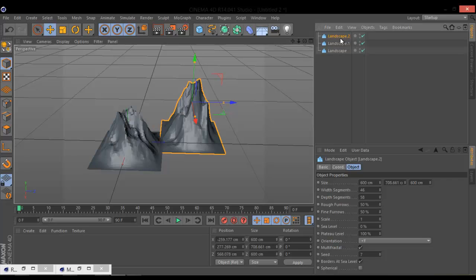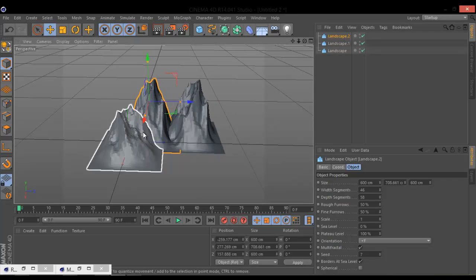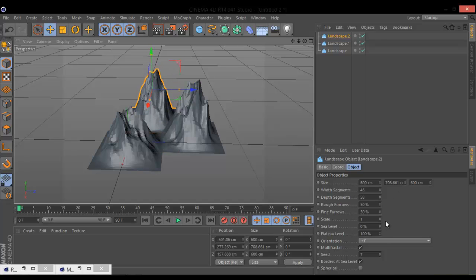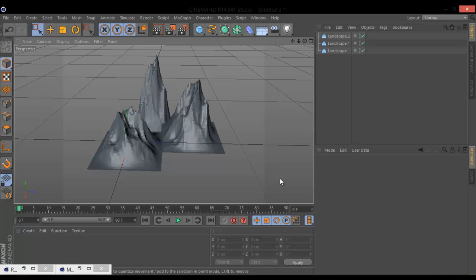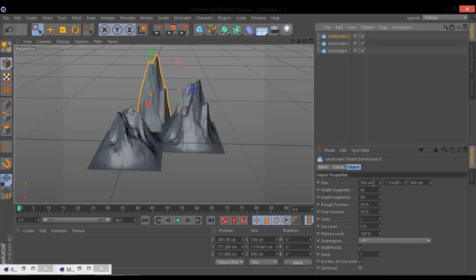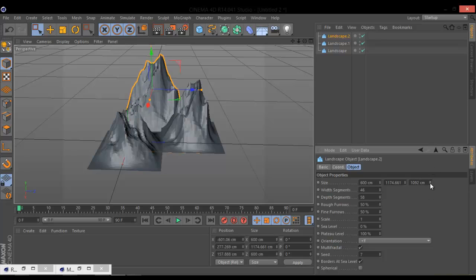So what we're going to do is copy paste that again, move it back a little bit more, probably heighten it so it's bigger. Probably looks fine. Let's put that up to 600. No, stop. Okay, 600, and then we're going to bring that out a little bit.